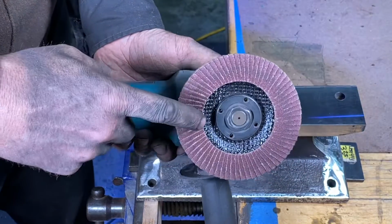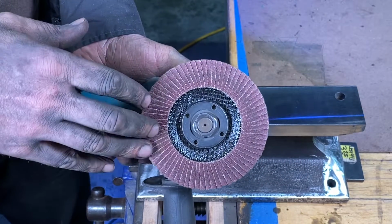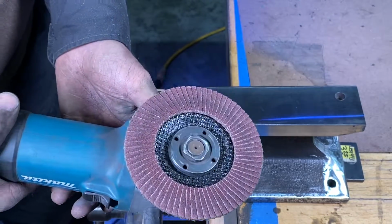I'm just working my way up in grits here, 60, 120, and then I'm going to go to 320 on the polish here.